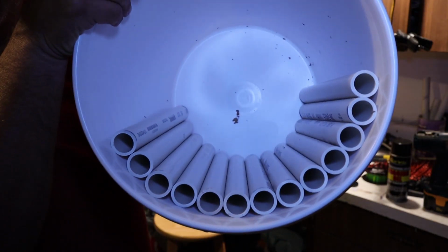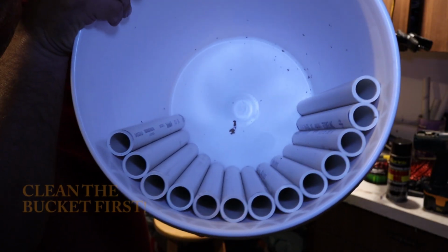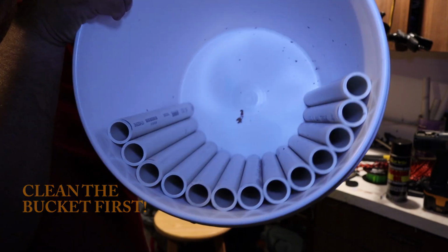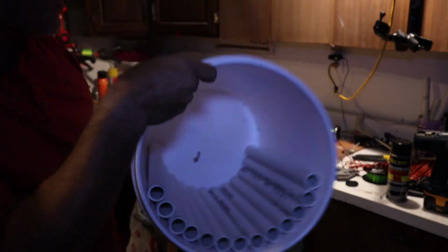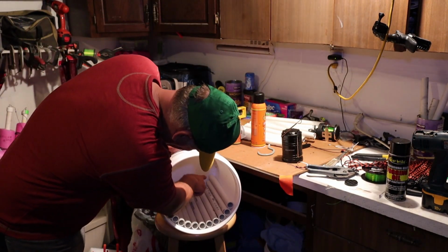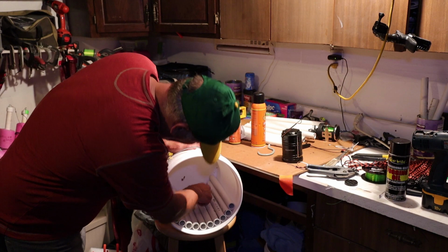What you want to do is go ahead and push them all to the bottom and have half of them in there sitting on their side. What we're going to do at that point is glue the bottom portion.